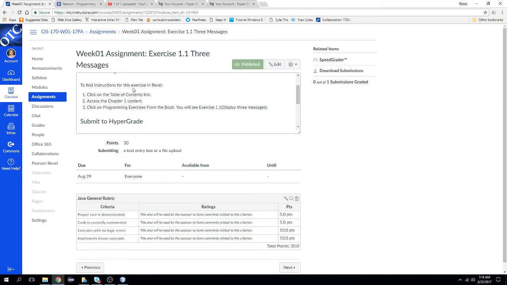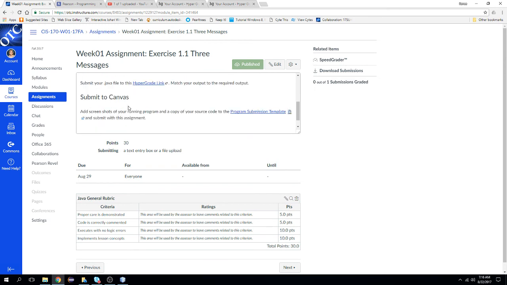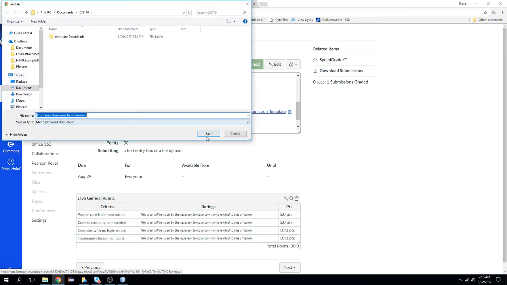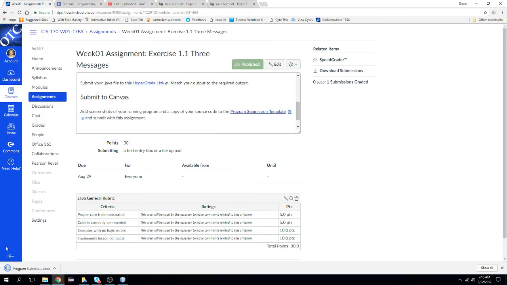I'm going to go back to Canvas, and in Canvas, I'm going to download the program submission template. It's a Word document.